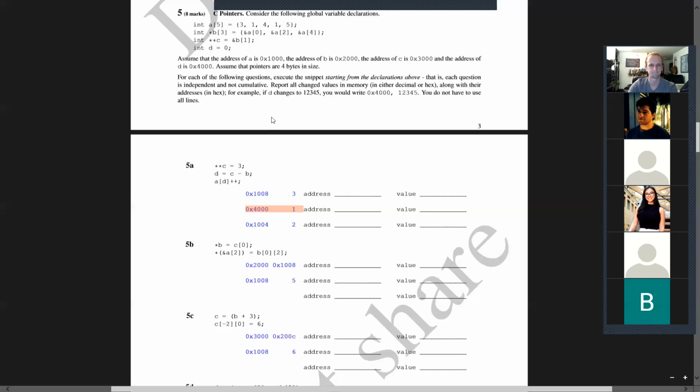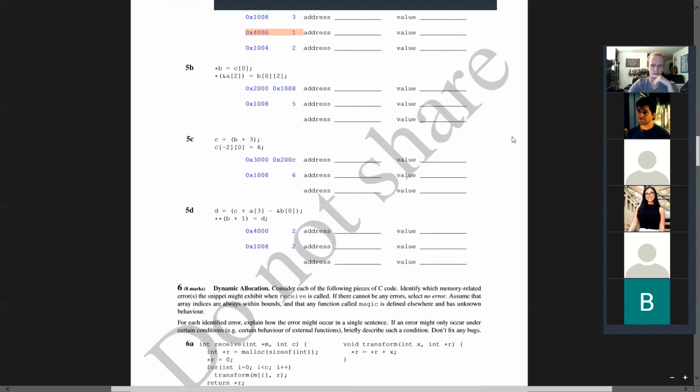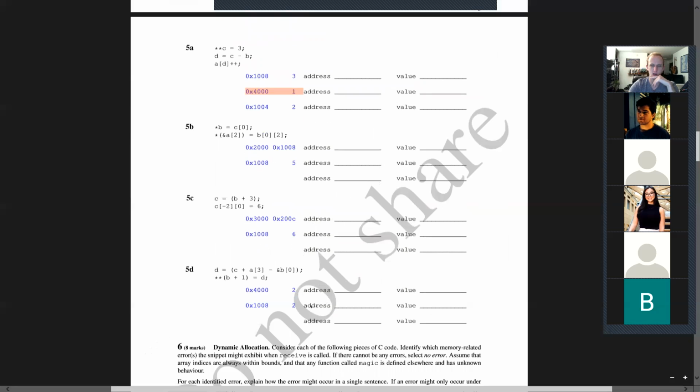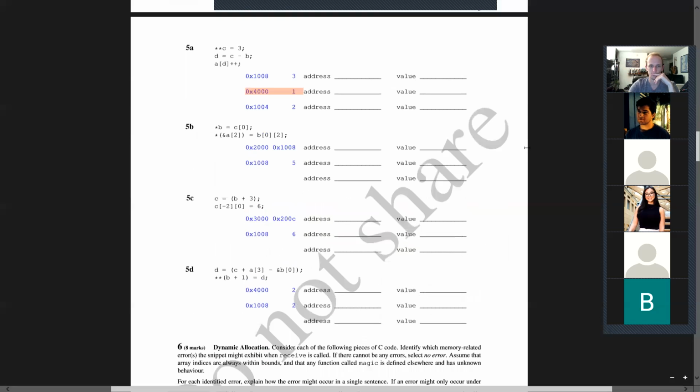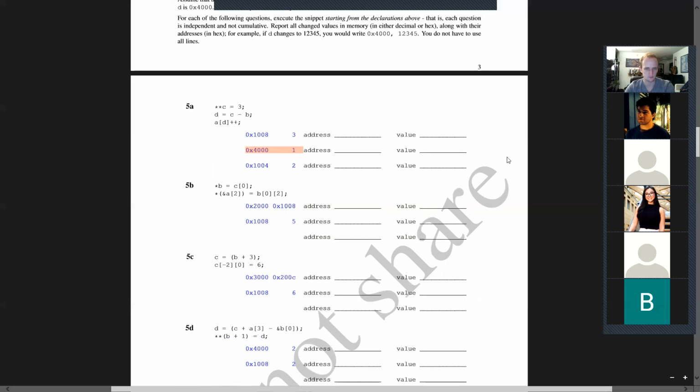Wait, so which exam is this? This is the winter term 2? Winter 2. Okay, that's a good one. Oh man. This is the copy I got when I was invigilating the exam, so there could have been a typo in this for sure. But you have the same copy. Yeah, it's the same copy with the same answers, and even our solution page has the big do not share on it too. Okay, so you probably have the exact same one.